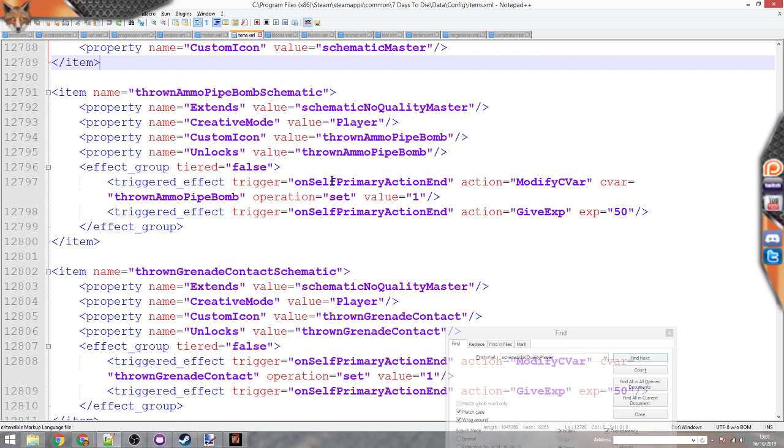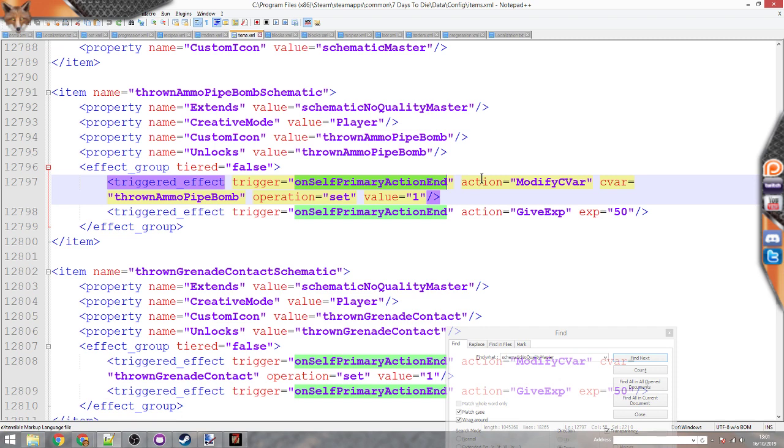So, for example, if it's a melee weapon, you click your left mouse button and you swing. Once that action has ended, the triggered effect will then trigger. In this case, because it's a schematic, the primary action is to read it. So once you've read it on self-primary action end after a left click, this thing is going to modify a CVAR. Now, don't worry about what CVARs are. They're just internal game variables. You can think of them like tags.